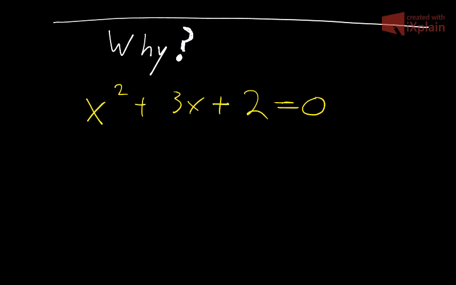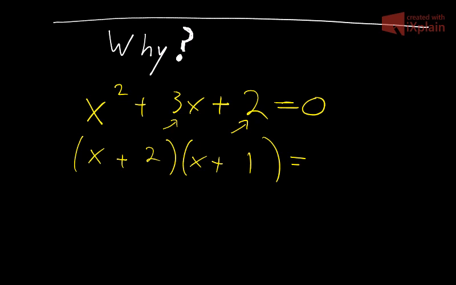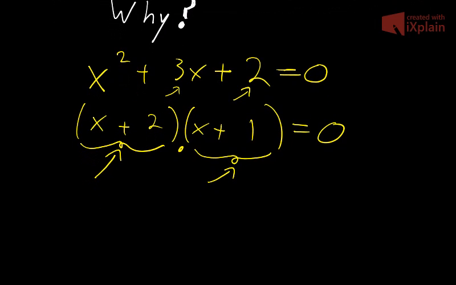So what we're going to do instead is we're going to factor this. And if I factor this, I will get, I need an x and an x, and I need two numbers that are going to add to 3 and multiply to 2. And that's going to be a 2 and a 1. So 2 plus 1 is 3, 2 times 1 is 2. Good to go. And if I do this, this still equals 0. So now I've got a number here. This whole thing is a number, and it's multiplying another number, and that has to equal 0.